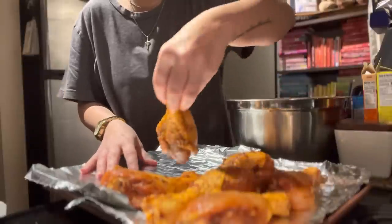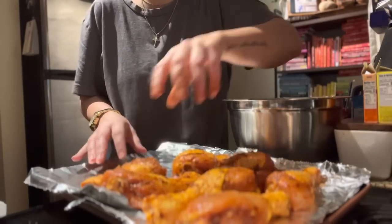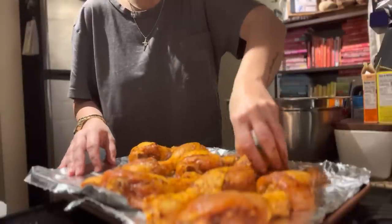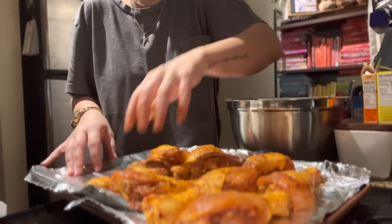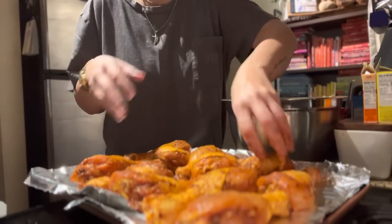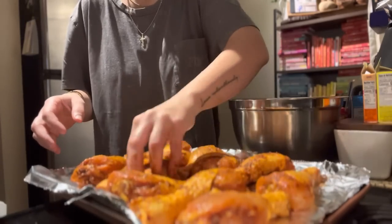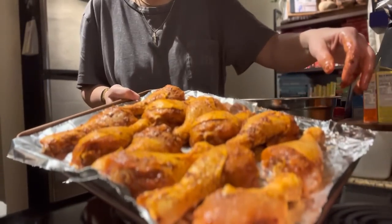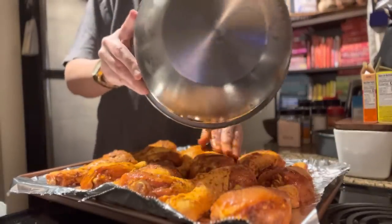I love chicken legs cooked like this — they end up being like wings, they're so good. Just look at the seasoning, and I'm telling you the cinnamon is gonna set it off. That Moroccan chicken changed the game for me, made me realize you can use different flavors when seasoning. It's like how coffee helps enhance chocolate — different seasonings enhance each other and make it amazing. Look at this beautiful, beautiful chicken — there's just a little bit of sauce; you don't want these wet, just well-seasoned.